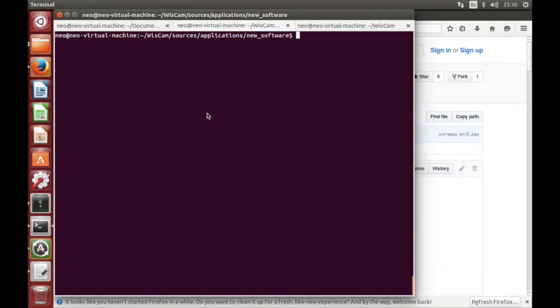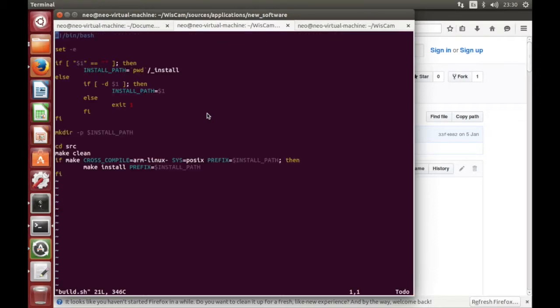Now that we know the program works, we must create the script that builds the program into the firmware. Recently, we copied the build script from the RTSP server. We enter and change it for our program. There are some parts that we don't need now.